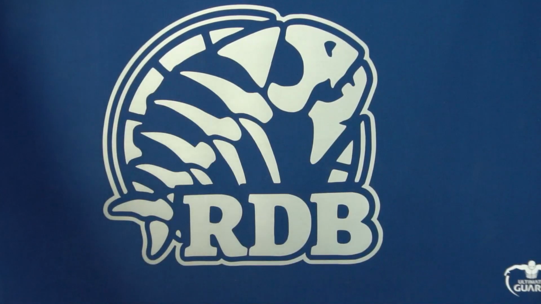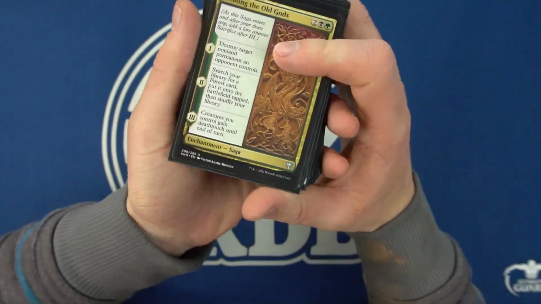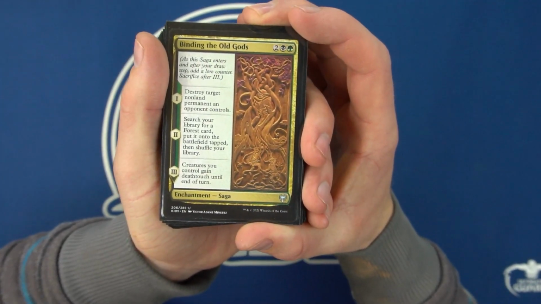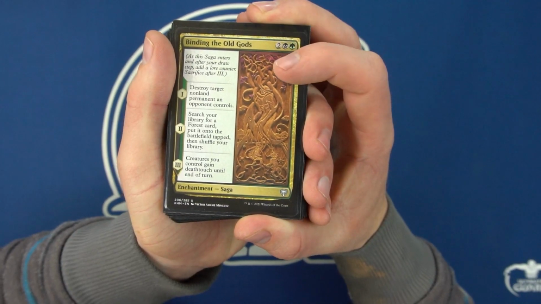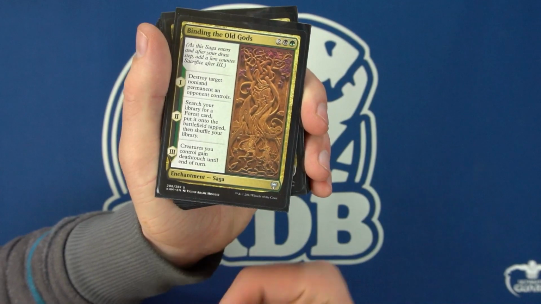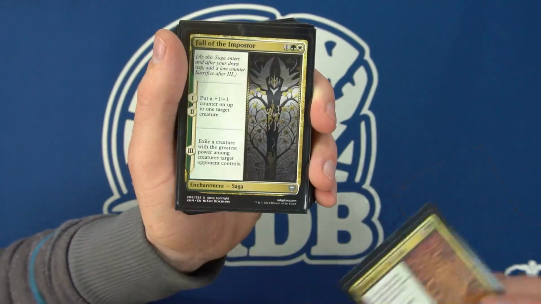First off, there are all the Sagas. We're going to run a ton of Sagas here, so this is going to take a huge bulk of the deck. Binding the Old Gods is really good because it destroys a non-land permanent, and then you search your library for a Forest and put it into play, and then creatures you control gain deathtouch. The third chapter isn't that important and has very little synergy in this deck, but it's going to be destroying and ramping every time this goes off.